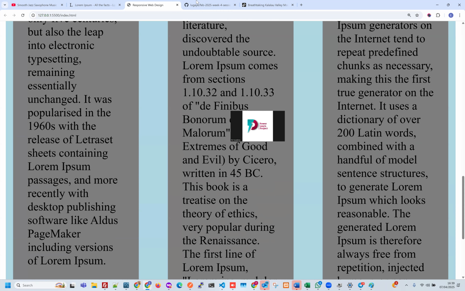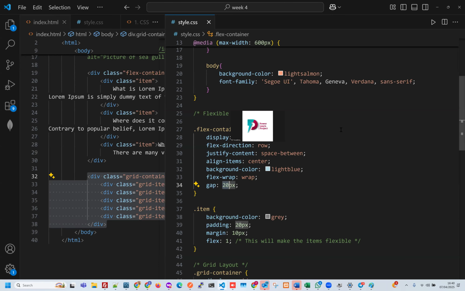Let's update this very quickly. The repo is updated.